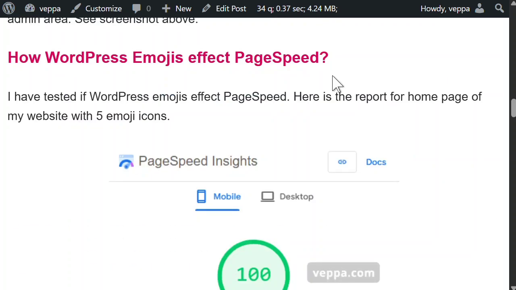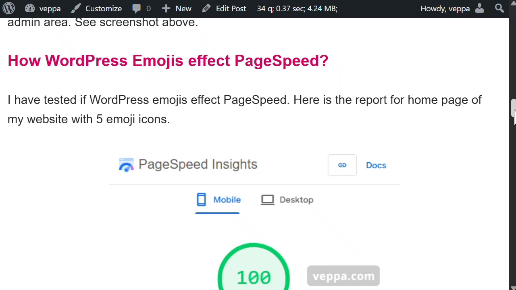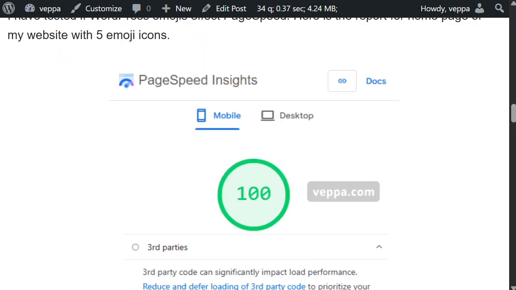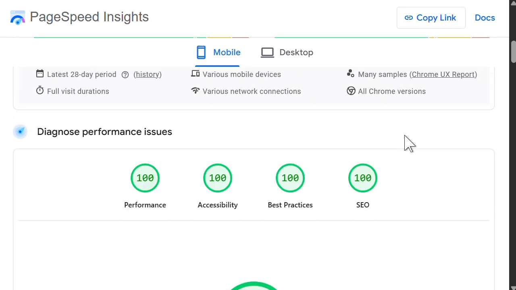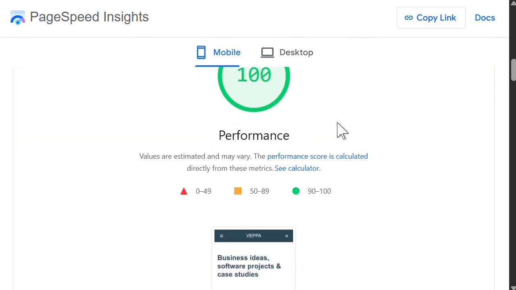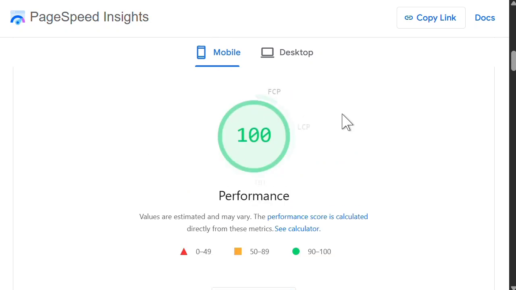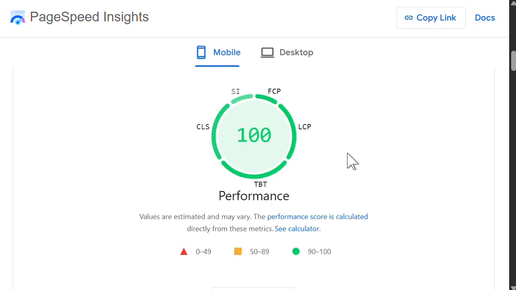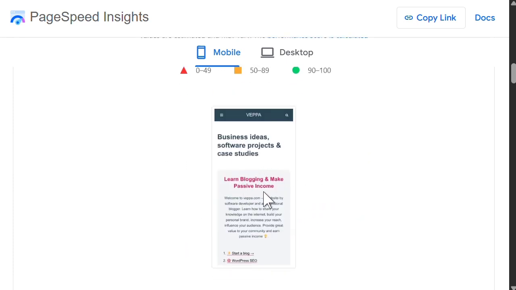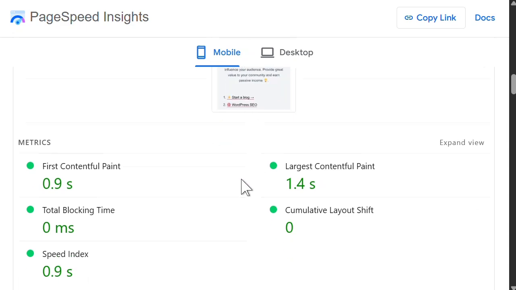So let's see how WordPress emojis affect your website page load speed. I have made the test. This is with disabled emojis, I get 100, and this is with enabled emojis, with WordPress emojis, I still get 100. So there is no difference in score. This is my home page, with 5 emoji icons.